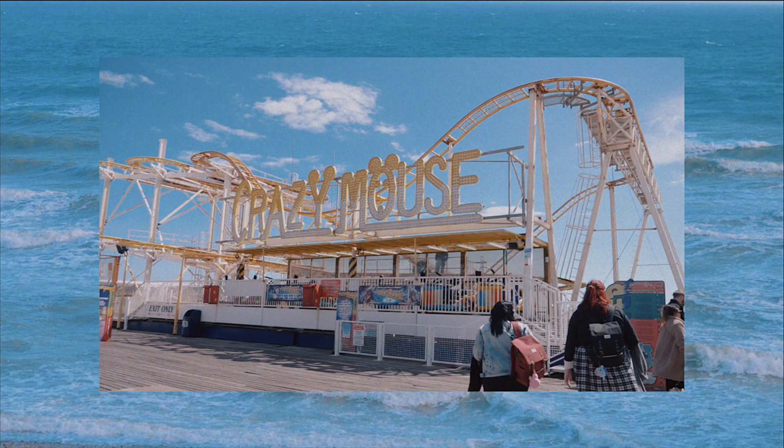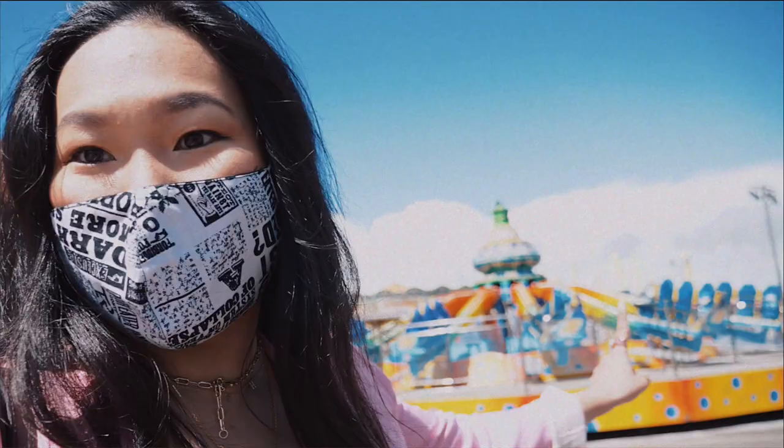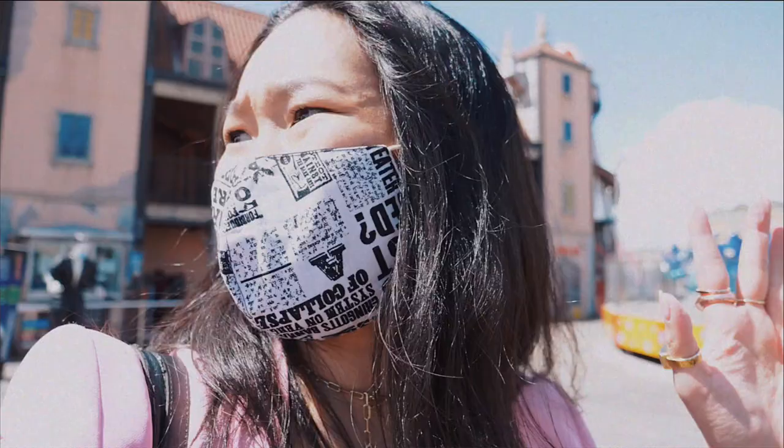I'm now at Brighton Pier and it's so nice that things are starting to open up again. I've got a few rides opening up. We've got the horror hotel, which I remember fondly from when I was younger. Also the Helter Skelter. Someone's clearly enjoying the horror hotel. And a spinny teacup, got turbo, crazy mouse.